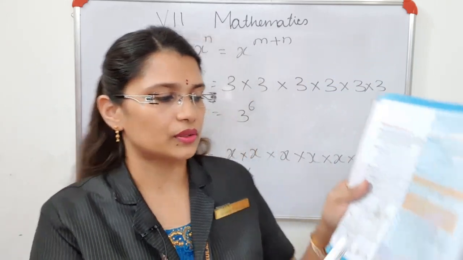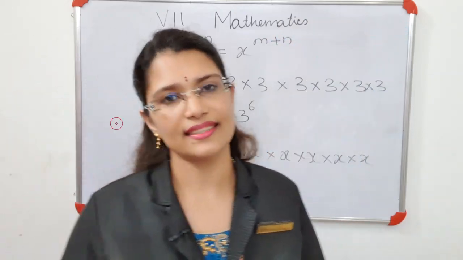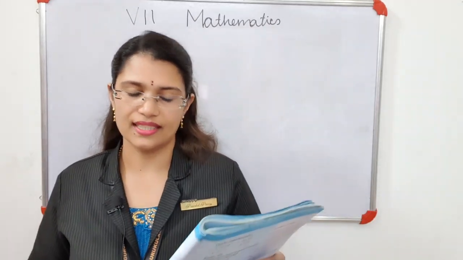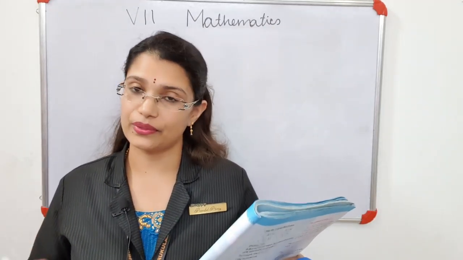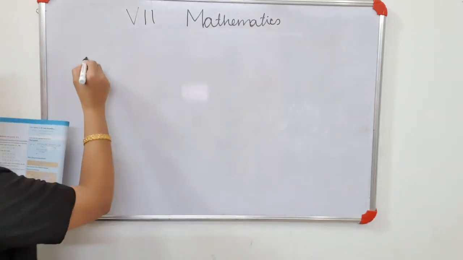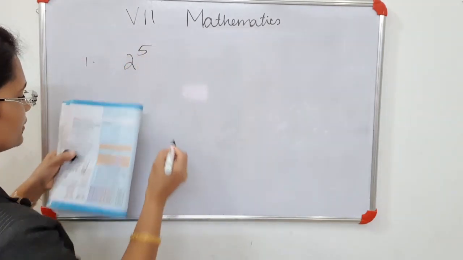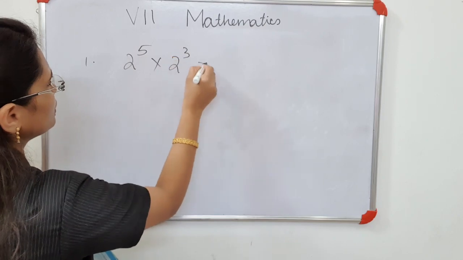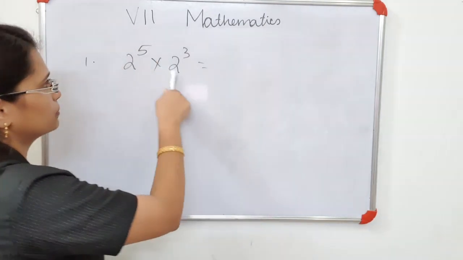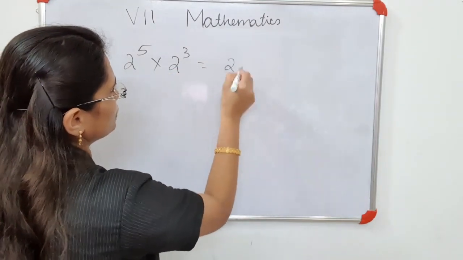Okay. Let us do these problems. Try these problems given below using this idea. The first question, what power of 2 is got by multiplying 2 raised to 5 and 2 raised to 3? It's so easy, right? Just add the powers. Base should be same only. So, which is the base? 2 is the base. So, write like that.